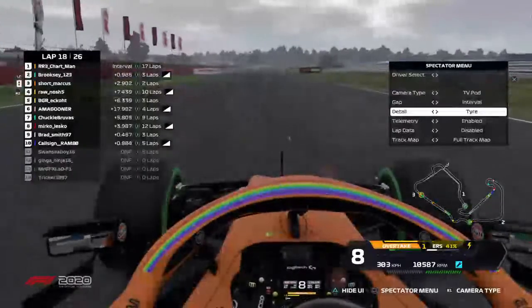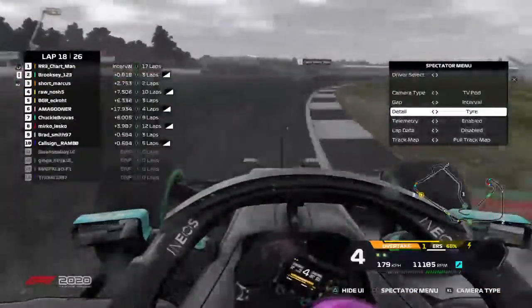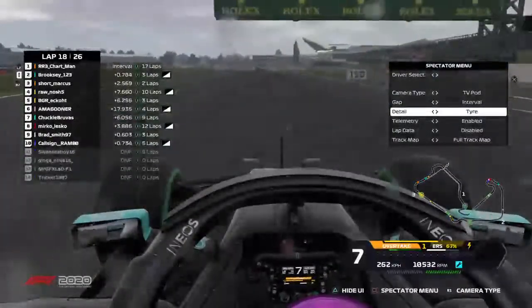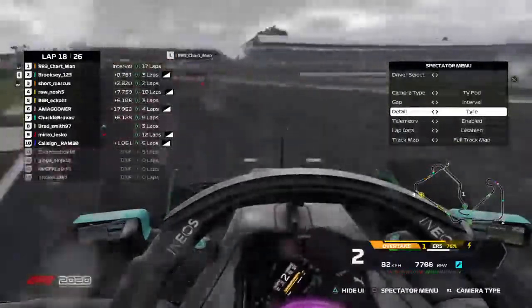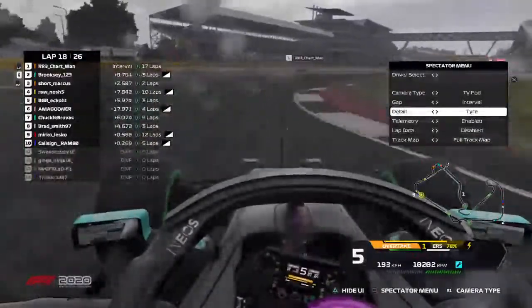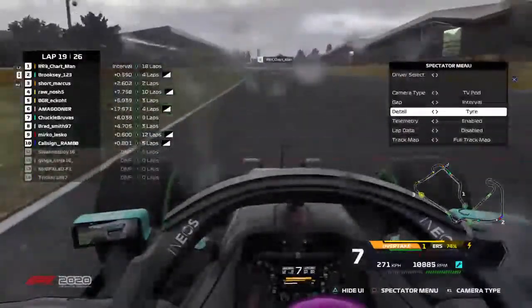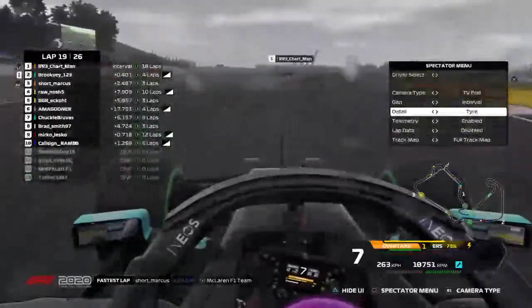Marcus using all his ERS though. Marcus into the 40%, trying to get within that 3-second gap. Yeah, so Brooksy now around 5 tenths behind Chartman. If Brooksy does manage to get a good exit through the final corner, I wouldn't be surprised if you see him go for a lunge up the inside on the exit of the Hamilton straight, but it doesn't look like he's close enough yet. Brooksy's going to have the fresh rubber to his advantage.